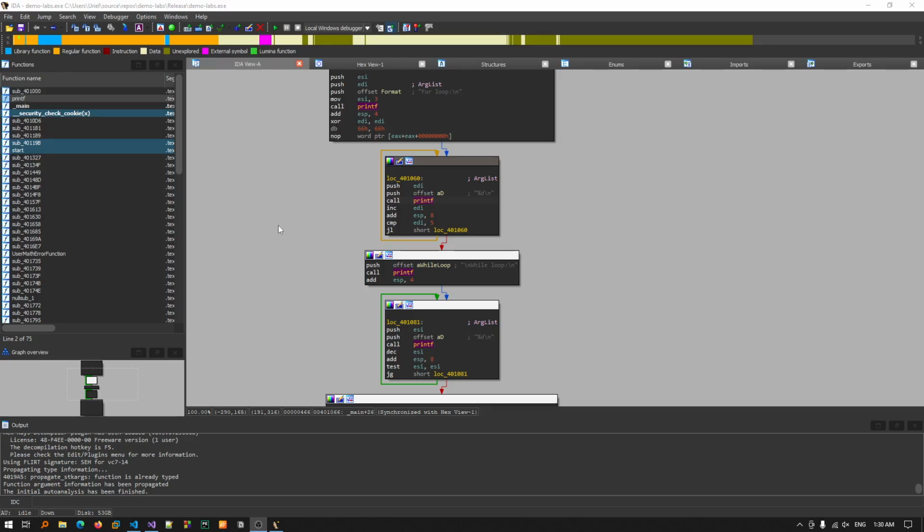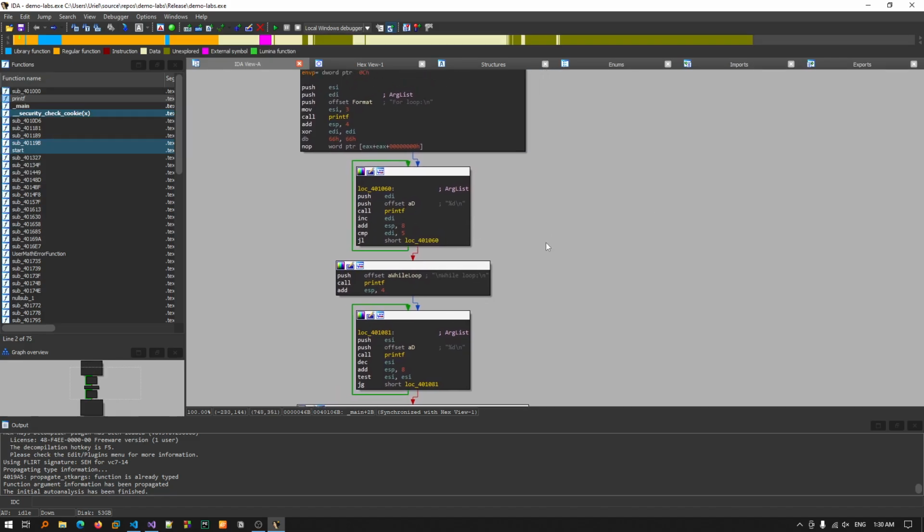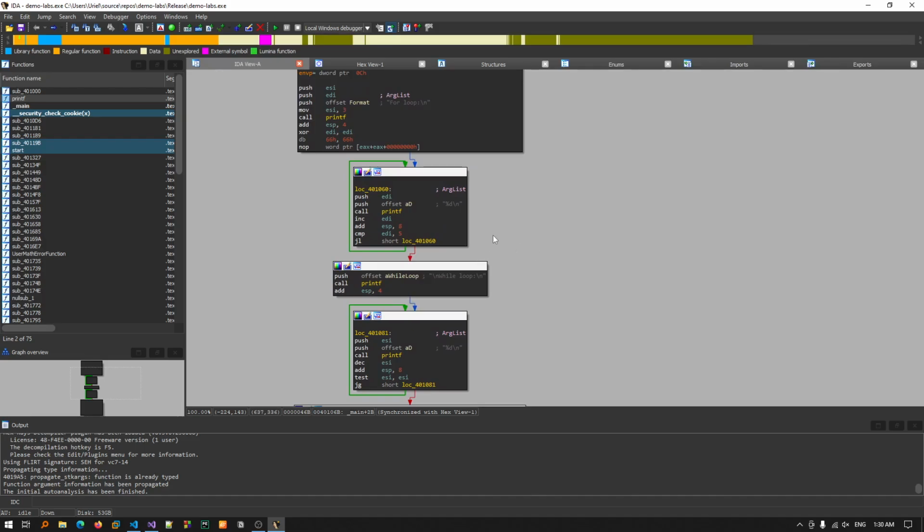So it really depends on the architecture or the binary, if it's compiled in x86, x64, and other stuff. But the most important thing for you to understand is the ability to recognize patterns. And by recognizing patterns and functions, you can get a better understanding of the code.